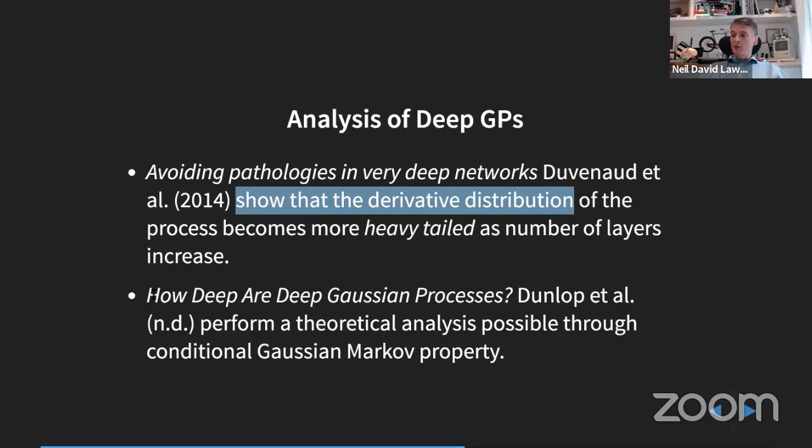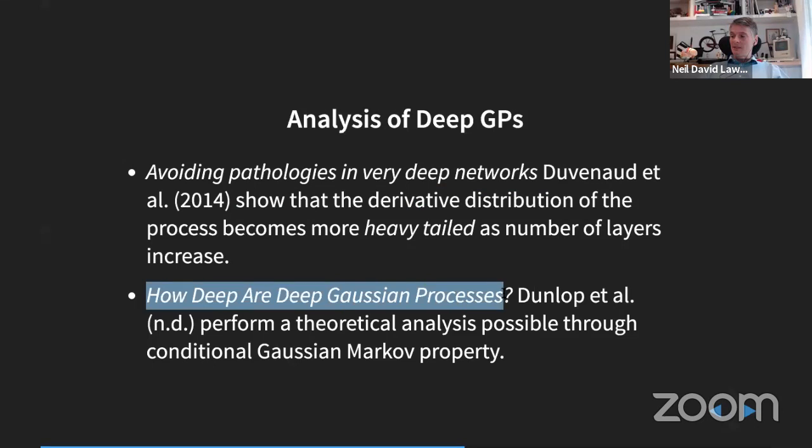There's another paper which also does some analysis, from the basis of a Markov chain, by Mark Dunlop. Another great analysis. Again, be a bit careful because both these papers have simplifying assumptions. In this paper, they assume that every layer of the deep GP uses the same structure, the same covariance function, so the layers are identical. That leads to the ability to analyze it, but I've never seen it done in practice.